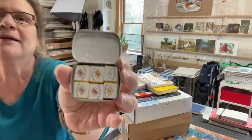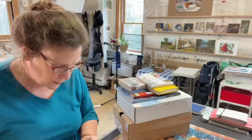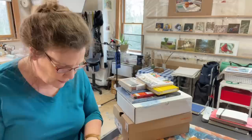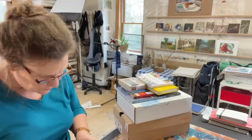They're metallic colors. So there's Inca Gold, Crystal Silver, Chocolate Green. Ooh, that sounds interesting. Golden Copper, Red Brown, and Gold Pearl. So these are going to be really fun to play with. I may have to do that in another video for swatching. I'm not sure. We'll see.